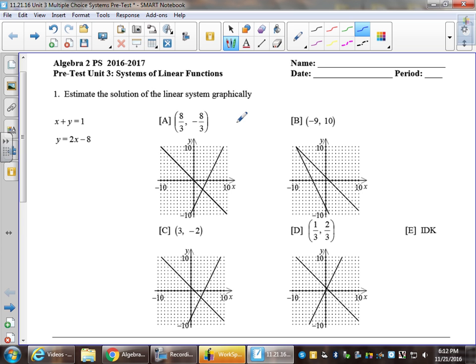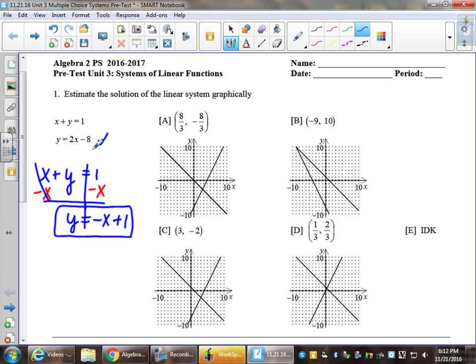So this is going to be an estimate. We're not actually asked to calculate. When we have graphs, one strategy is to see if we can have both of these in y equals mx plus b and then reason on the graph. This one is all set, but this one is not. So I'll bring it over here, x plus y equals 1. To solve this for y, we will subtract x from both sides. This gets us y equals negative x plus 1.